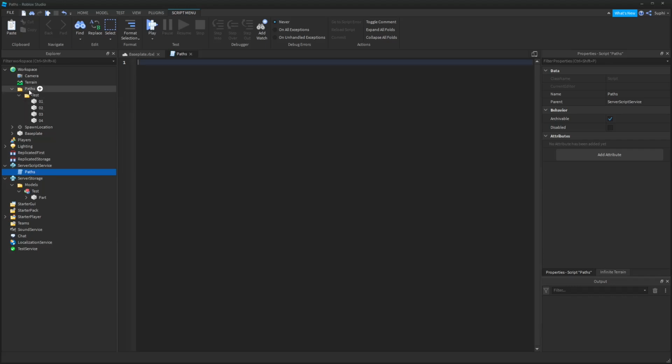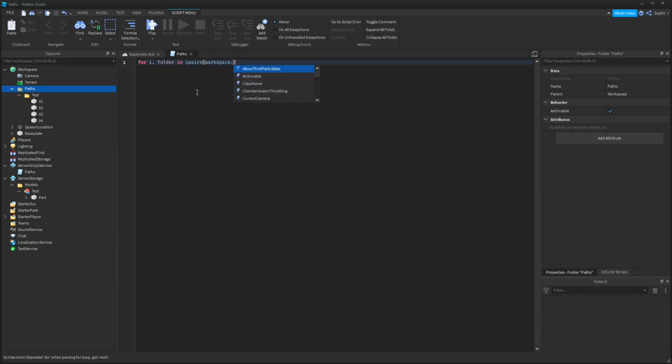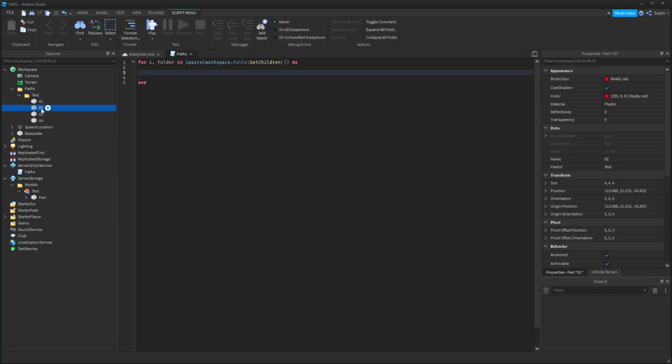And the first thing I want to do is loop through every child of the Paths folder. So let's say for i, folder in ipairs workspace.Paths:GetChildren() do, and then for every folder inside of the Paths folder I want to loop through every part and store their position.